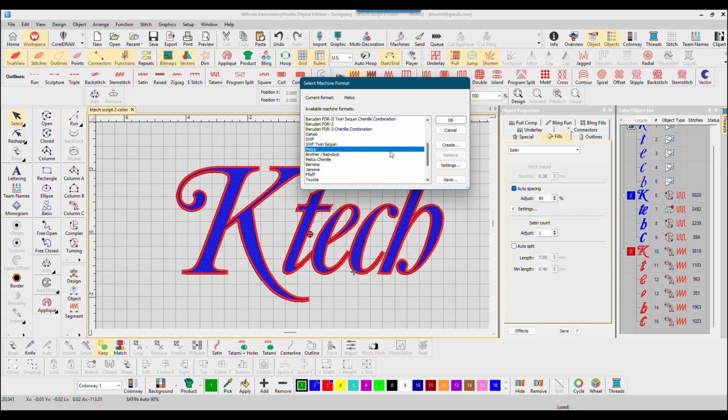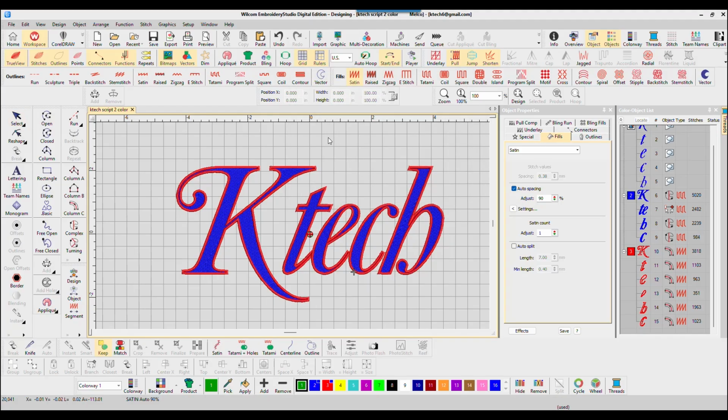Obviously we're working with Melco today, so we want to make sure we're setting it to Melco. If you're using a different machine, make sure you go in here and select the right profile, because when it saves the embroidery machine file, it puts in the right parameters for the machine you're working with. It's really, really important.